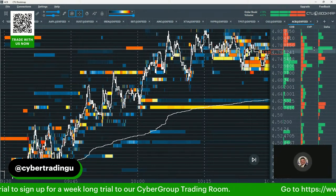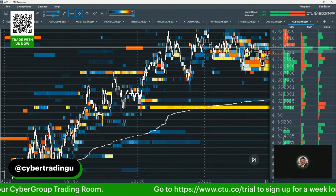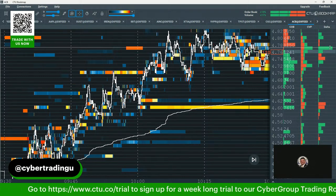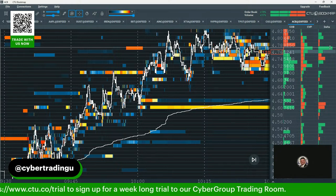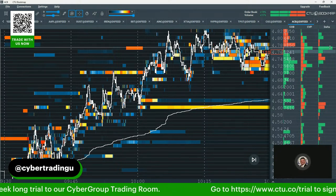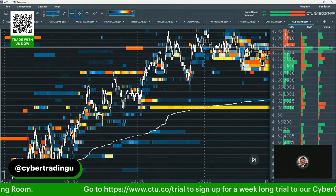Now, this is where I'll show you. Look at the column to the right of that, though. Delta. That actually shows the difference between the red and the green on that candle, believe it or not, or on that price level. So it certainly seems as if at 477, we have a lot more green than red, do we?